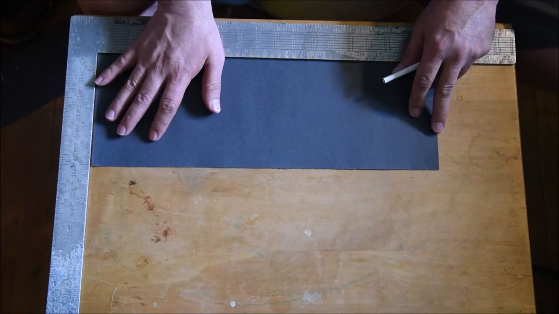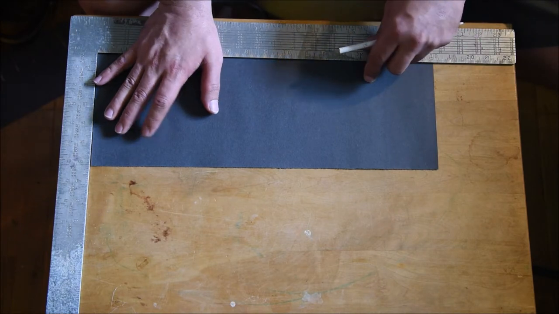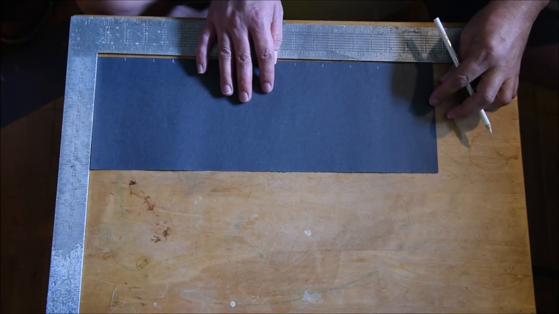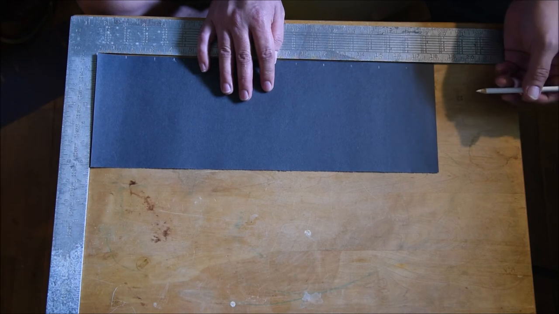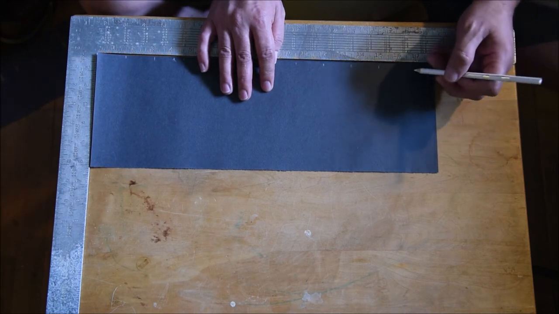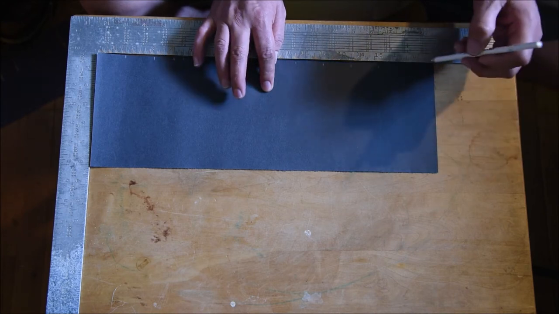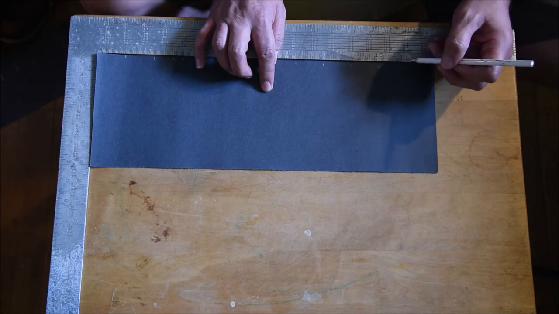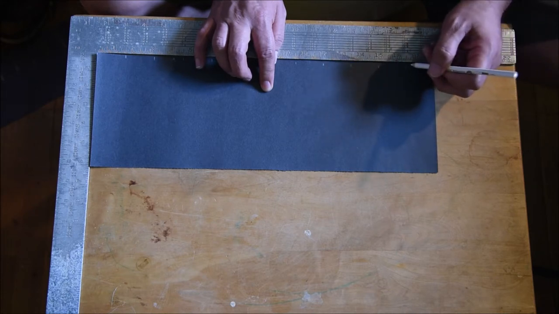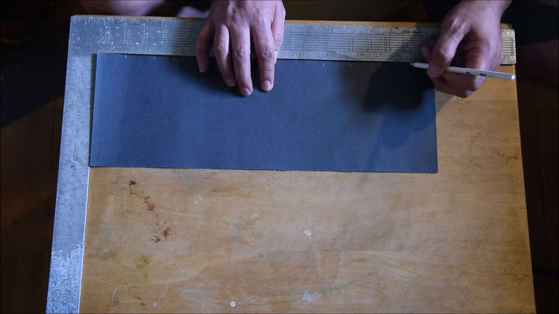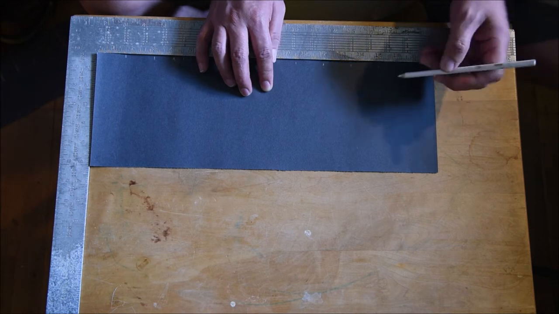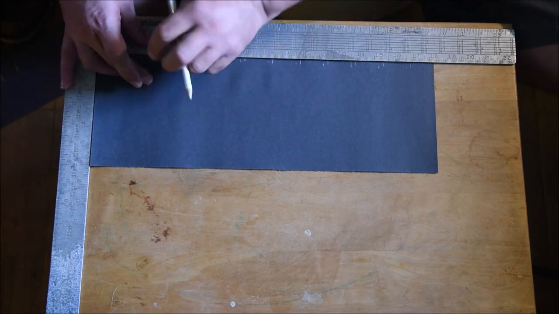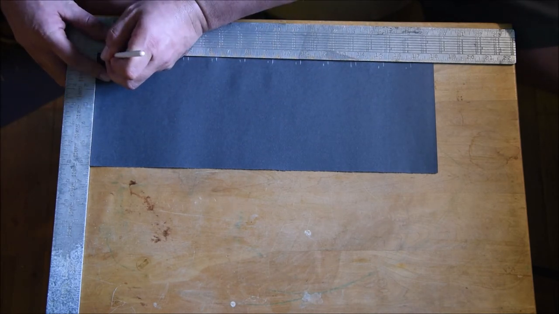Measure this off in one and a half inch increments. Okay, I've got my one and a half inch increments, and now the next thing I'm gonna do is I'm gonna measure off a quarter inch mark behind each one and a half inch segment I made. So I'm gonna make a mark at one and a quarter inches like that. That's my first one, and then my next one is gonna look like this.